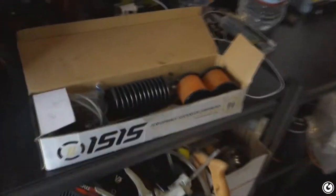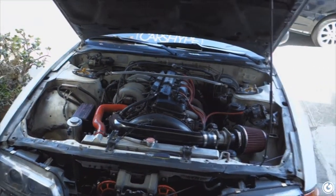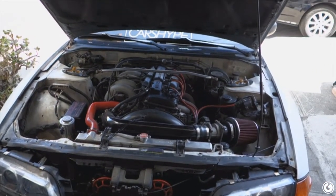Picked up a while back these Circuit Sport ones from Josh, gonna throw them on, and hopefully it won't shake anymore — because it's really annoying trying to do turns, and with the welded diff everything's clunking so hard because the motor's shifting forward and back so much. Gonna attempt to do that today, gonna keep this video as short as possible, most direct and easiest way to do the motor mount, and I'll save the updates for then.